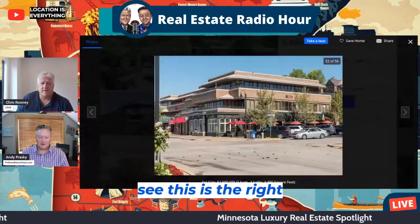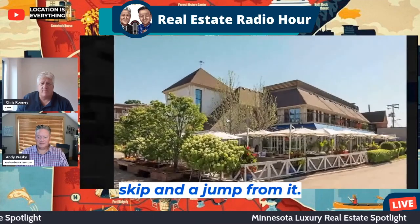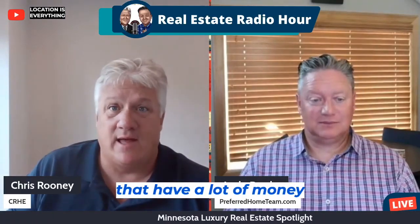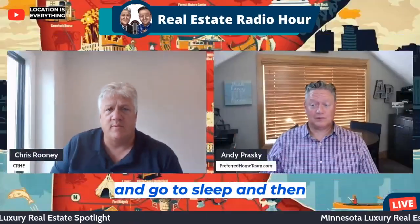It's gorgeous, don't get me wrong. This is the lifestyle you're going to get in downtown Wayzata — it's just a hop, skip, and a jump from it. And say you buy one of those condos — your association fee is $800 to $1,100 a month. You can certainly have your yard taken care of with that. I've shown those condos over there for two and a half million — this is a nice option to go against that. You're paying for where you are, and there are a lot of people with money down there who just want a place to hang out over the weekend, walk everywhere, and go to sleep before packing up and leaving.